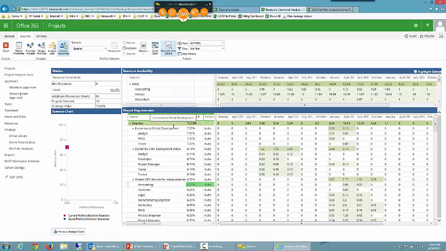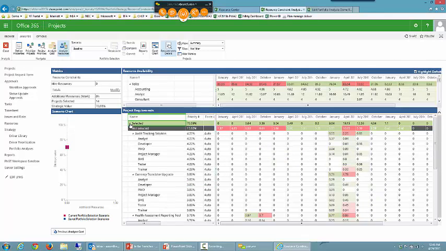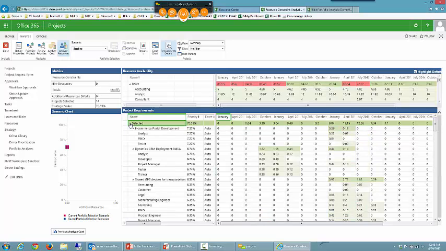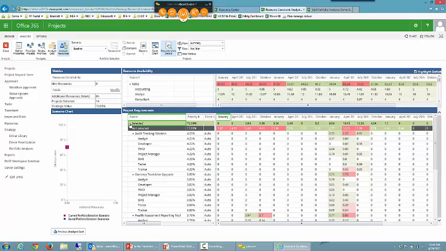And what I want to do here is figure out why those projects that were not selected were not selected. So if I come over here and click on this highlight deficiencies, it's going to turn red any roles that have a deficiency and show me in which time period that deficiency exists. So I'm going to collapse the selected ones because I don't care so much about them. I obviously have enough people to do them.